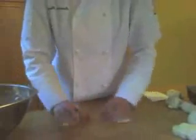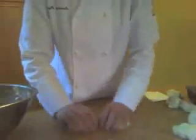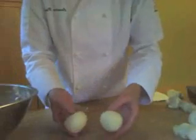See this? Rolling outwards. All right, and you can feel it in your hand, okay? You can feel it start to shape into a small ball, okay? So there you have it, 2 lovely small balls.